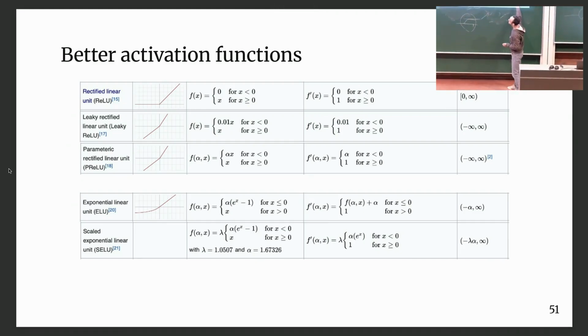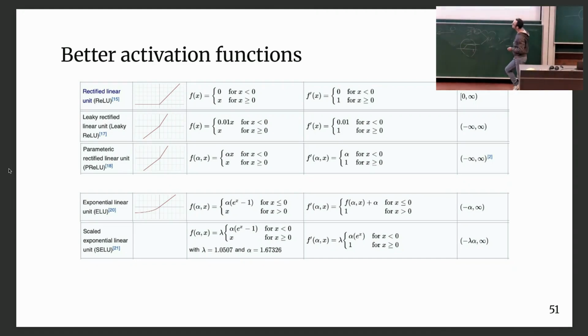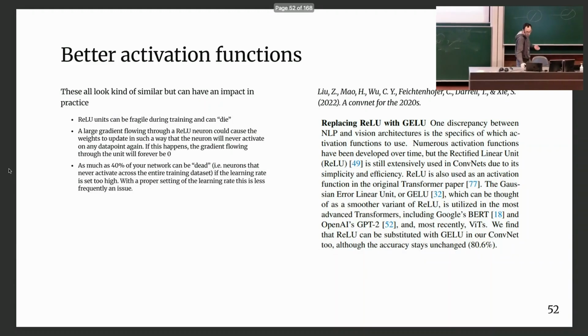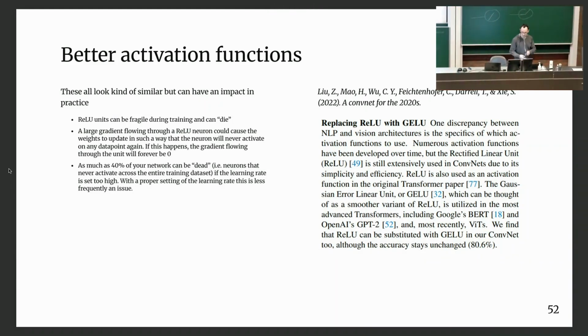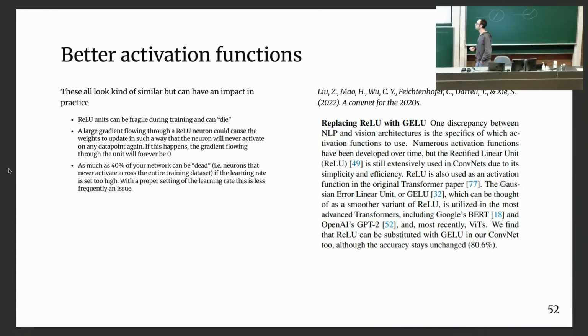So it says the learnable or the parametric rectified linear unit, the exponential linear unit, the scaled exponential linear unit. The GELU is not mentioned there, but this is the one that most transformer networks nowadays utilize actually. So this has become, it says it here, like replacing ReLU with GELU. So usage of this activation function was actually a quite important step.